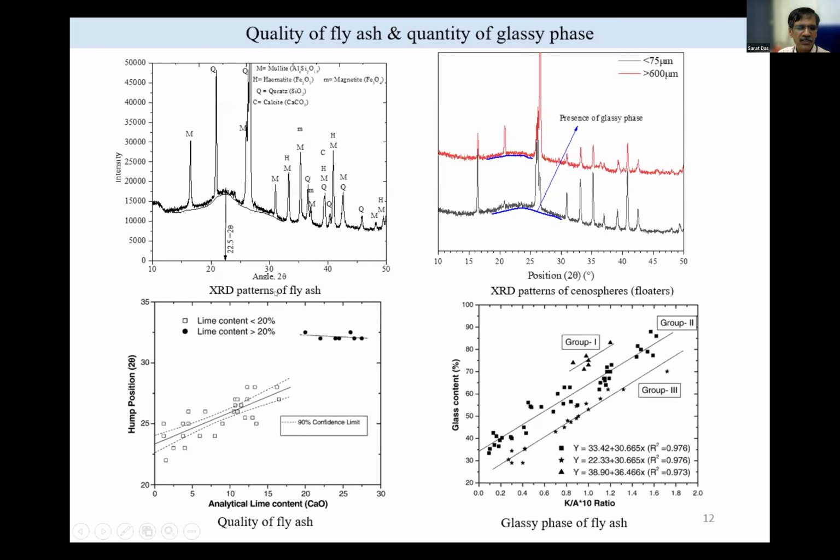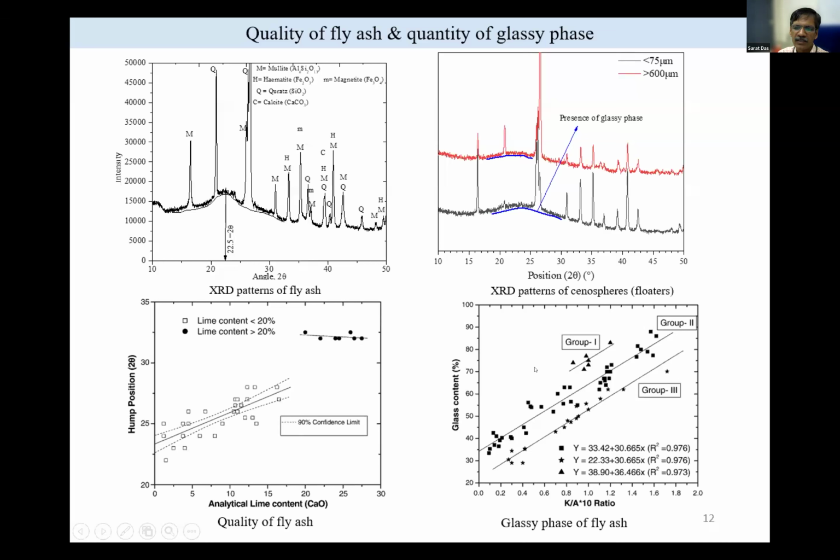So based on the literature survey, I tried to plot based on the calcium content and the home position. Here I am showing the home position. So this indicates the type of glassy phase. If you have higher lime content, these are better glassy phases, which are more like calcium aluminate. And here it is aluminosilicate. So here it could have some self-strength or self-hardening strength, but here it is mostly a pozzolanic strength. So this needs cement. Here you may not add any cement, still it can bind particles.